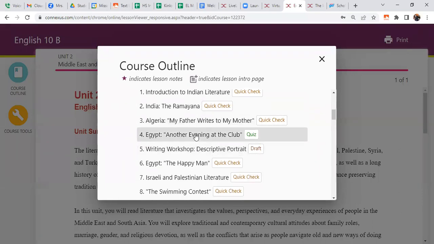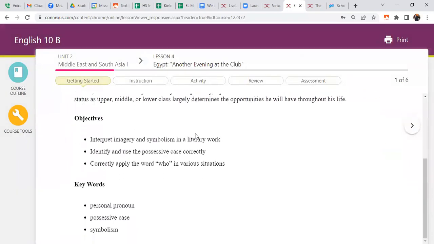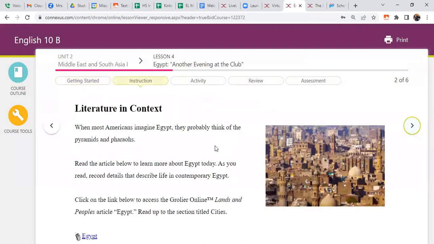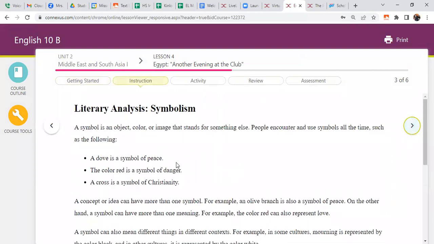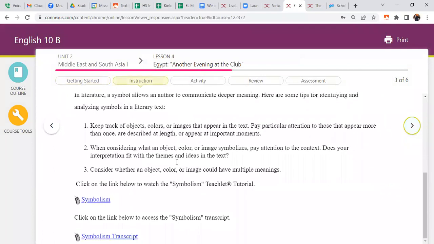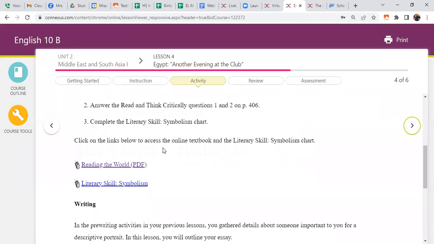Quizzes are just about the same as quick checks. Same thing, you're going to click on it and it's going to tell you just what to do. And I'm going to show you this is a little bit different than the first unit because this one you have to use your textbook. So you're going to read all of these things. Talk about symbolism. They're going to be telling you what symbolism is, and you need to be looking for those things. They'll show up on the test and I'll be expecting you to know.